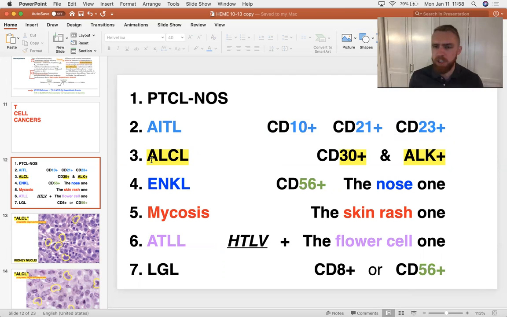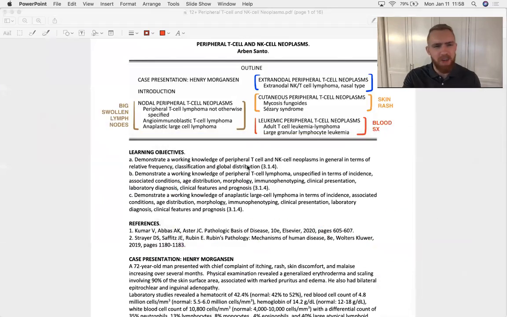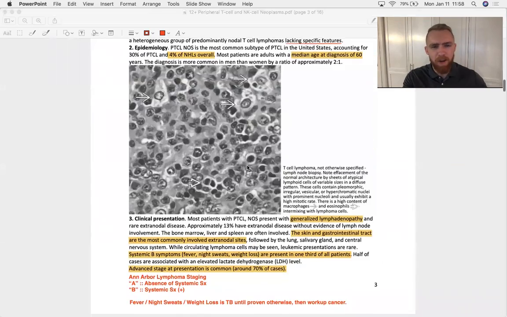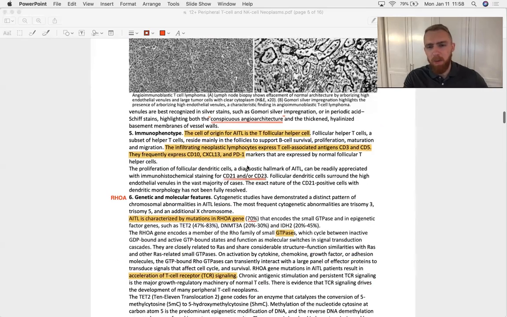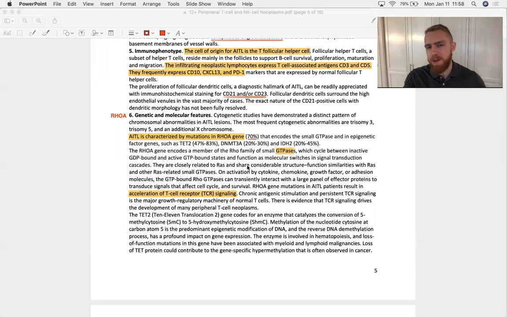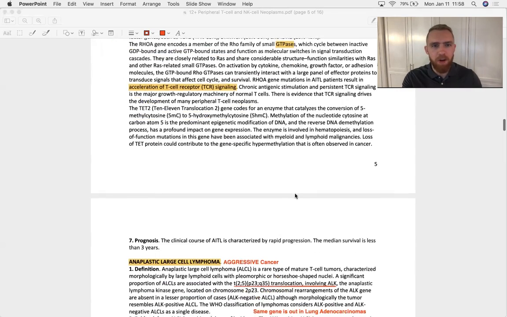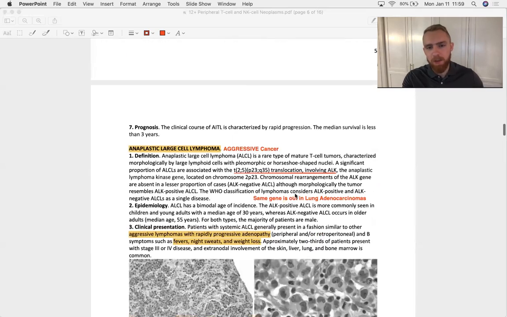And that's the same gene that gets rearranged in adenocarcinomas of the lungs. And so they really want you to know what that gene does. We'll cover that when we talk about, actually, no, forget that. I'll go look at it right now. We'll find out what that ALK gene does. Because again, they love asking you about, well, the gene product of this cancer participates in blank, and then they'll give you the pathway.